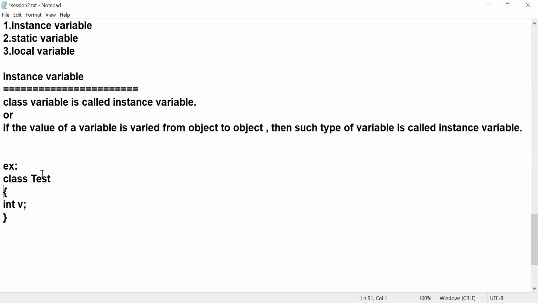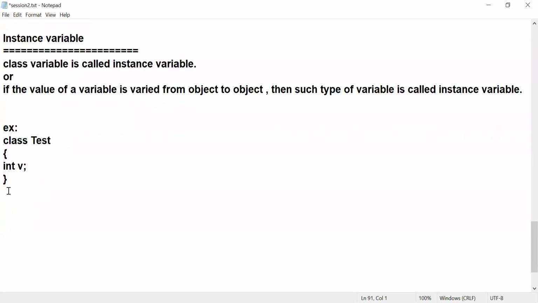Now, if we write like this, suppose int x, and then I write public static void main.